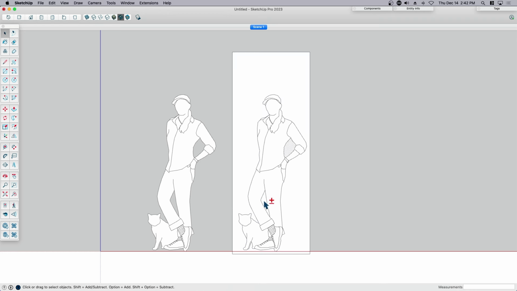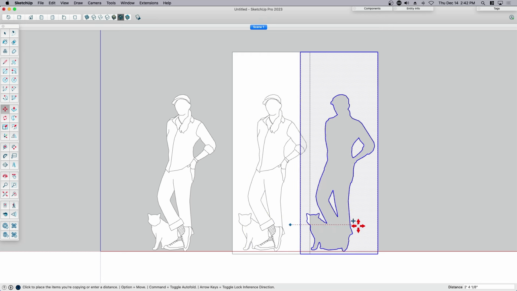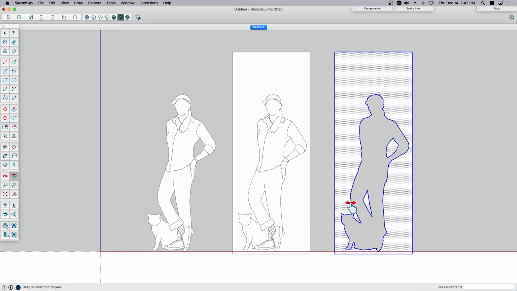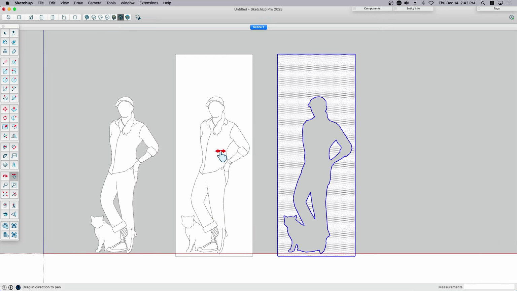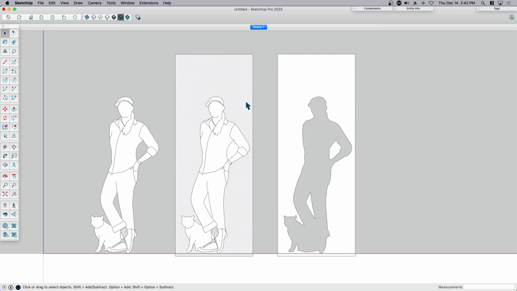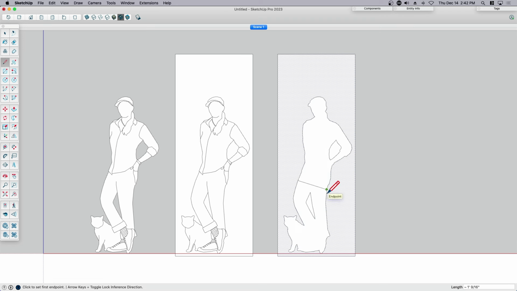And then I want to just grab those two gaps and this outer rectangle, you'll see why. I'm going to use that same Move modifier technique and pull her off to the side. What I'm doing here is pulling not the inside of her, but everything around her off to the side. So I have the opposite of her. It's almost the inverse of a scale figure. I have the outside of her silhouette, but just a simple line across. Depending on how complex the scale figure is, you may need more than one line, but a simple line ought to be enough to fill that face or heal that face back in again.